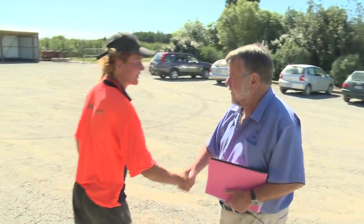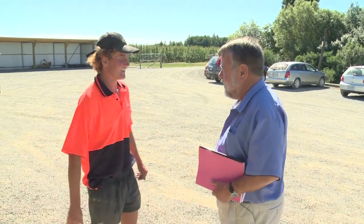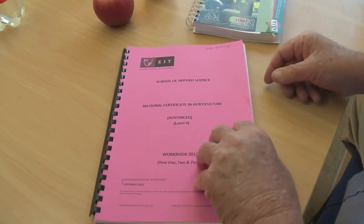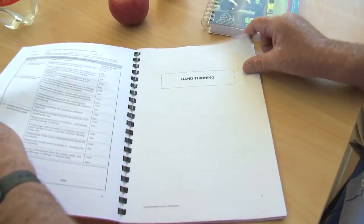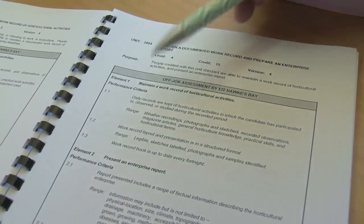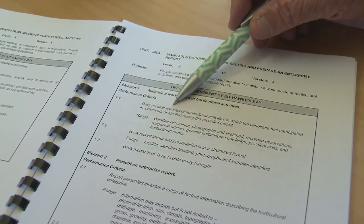Today, Cadet Harry Fraser is meeting primary ITO training advisor Norm Miller for an assessment. Norm is a dedicated promoter of the Hawke's Bay fruit industry. Okay. Well, the industry really needs people like Harry, and there's just about an insatiable appetite for that. All the cadets that we put through the program are easily employed at the end, and often are leading hands, managers even, and some of them go into other jobs around the industry, such as agrochemical reps or tractor salesmen and all sorts of things.